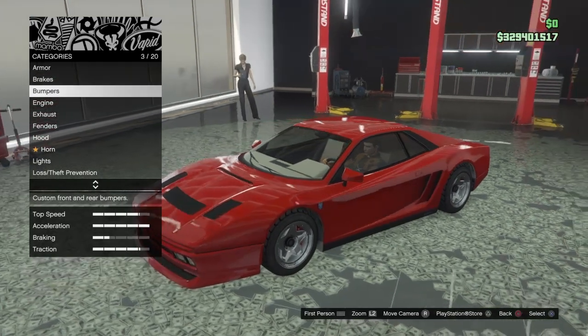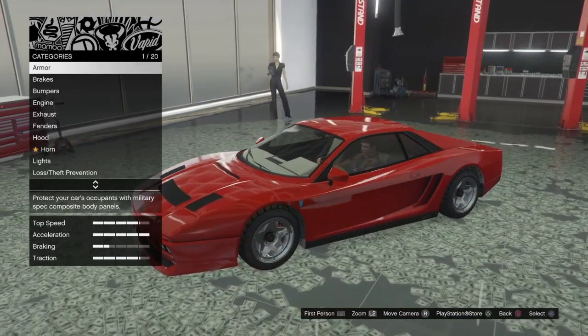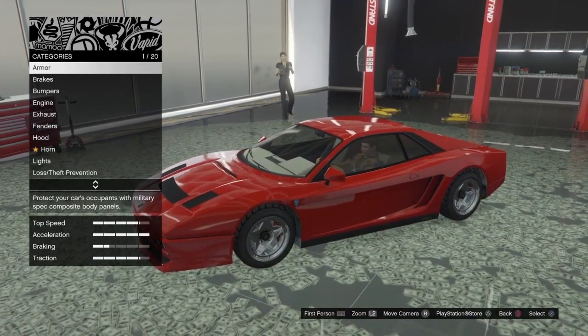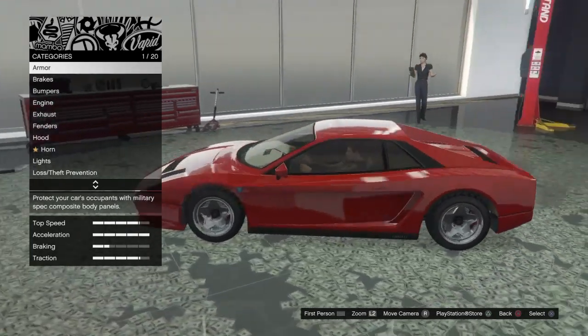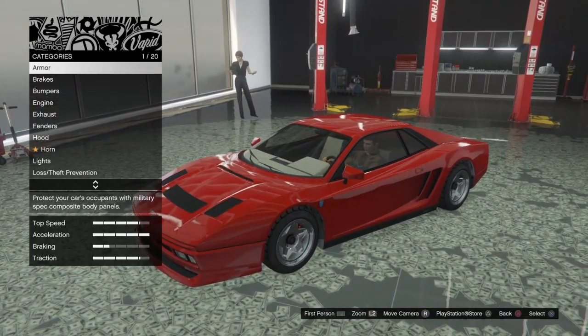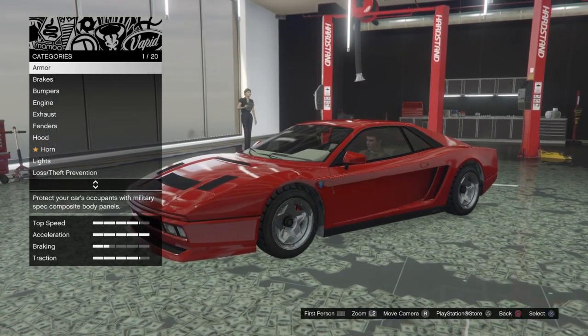I'm not going to focus on the armor and brakes and stuff like that. It's purely cosmetics. Couple of the downsides: the vents on the side are a little bit different, the front end's a little bit different, and they did have a convertible. There are a lot of similarities, though, to this car, so it's the closest I could personally find in GTA. So that's the one I suggest, the Grotti Cheetah Classic.